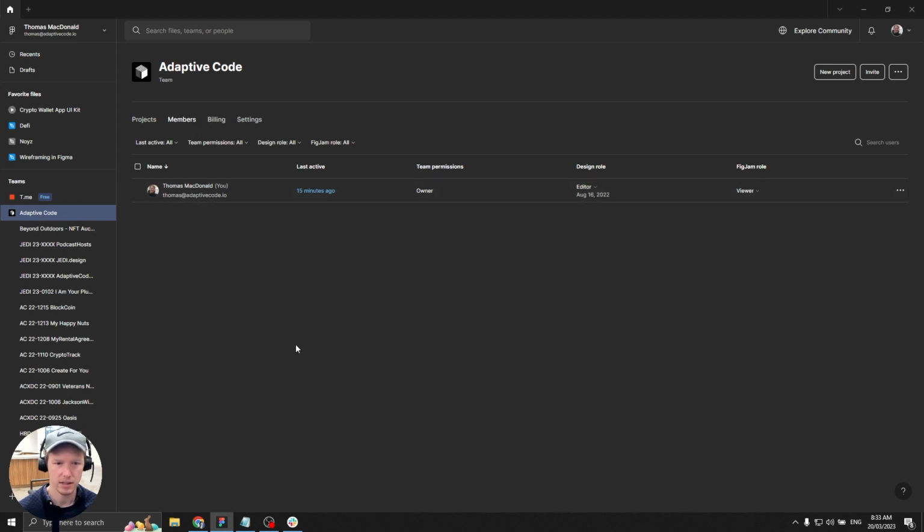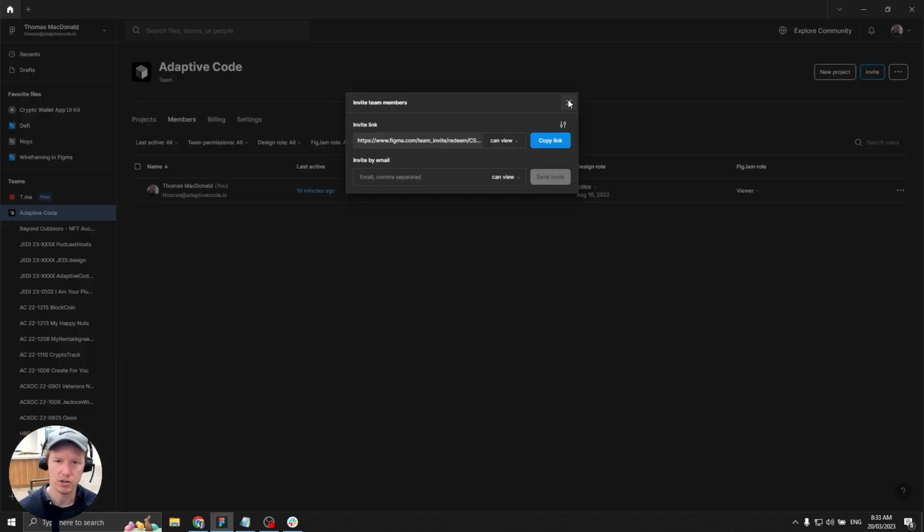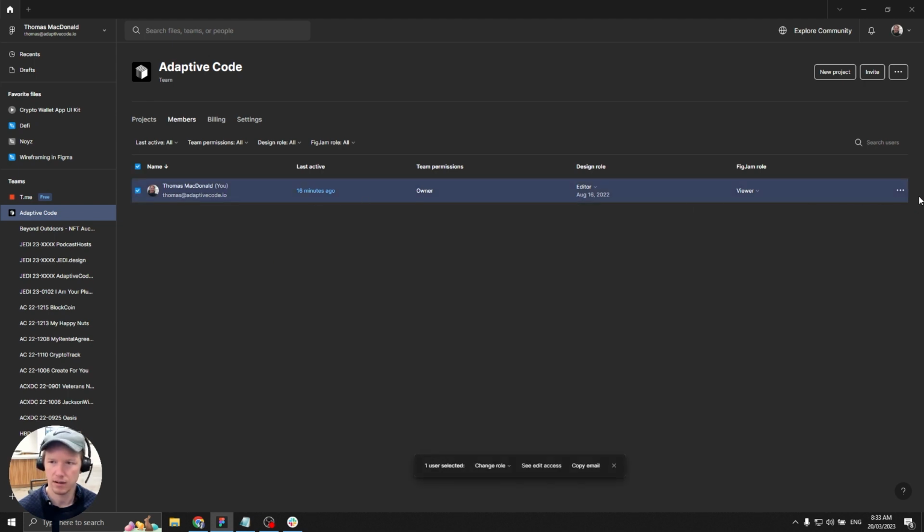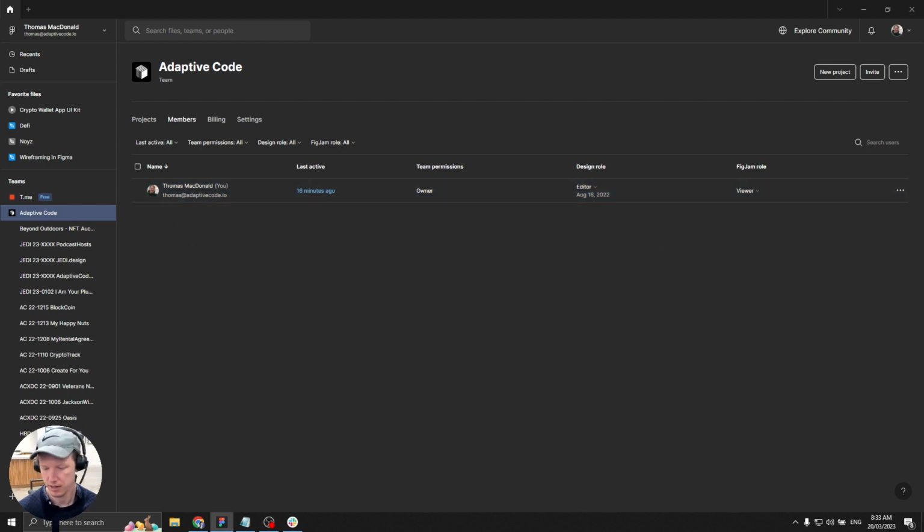Then you'll see a list of members, and they can accumulate as you work on different projects, as you invite folks to your teams, etc. And if you don't clean them out whenever the project is done, you can find yourself paying a lot of unnecessary fees. All you need to do, and you can't see it here because I'm the only one, is click on the member, and then in here you're going to see remove member, and that's it. That's all you need to do. Remove those members and save yourself some money.